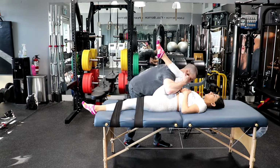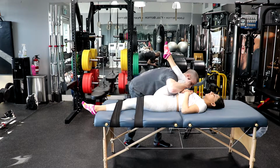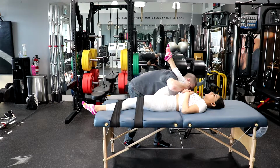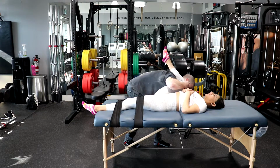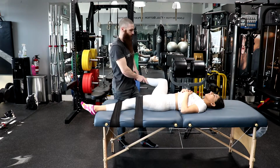and exhale, relax. Then we're going to take her into abduction to target more the medial fibers in the extensions of the hip. Inhale, push, and exhale, relax. Go a little bit more into abduction. Inhale, push, and exhale, relax. Then from here, we're in perfect position to get into the adductors.